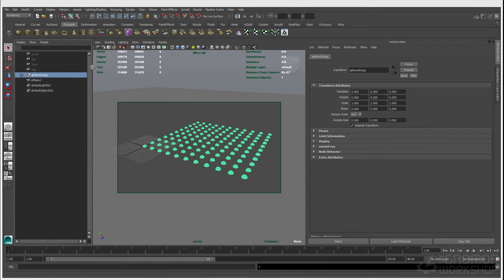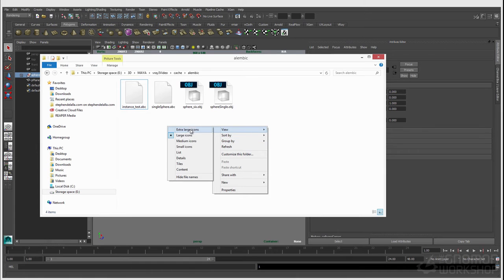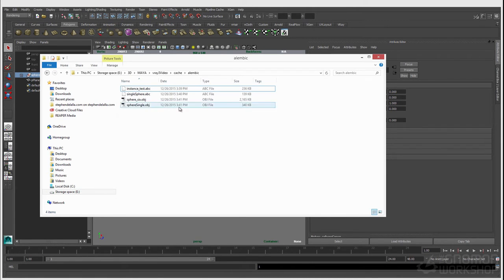And if we look now, I wanted to show you what these file sizes look like, which is very interesting. So what we've got, instance test, that's what I just wrote out. That's 236 kilobytes. And that's all of the spheres together in one single file.